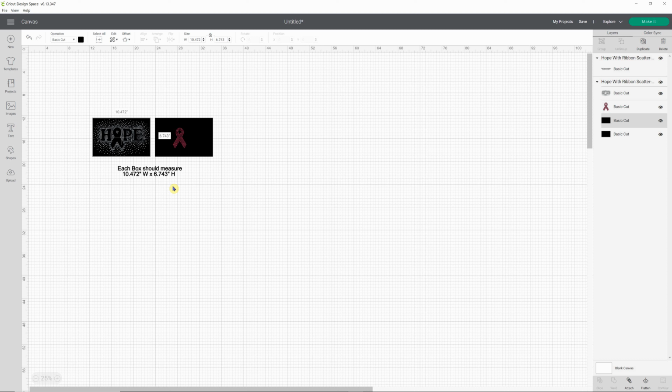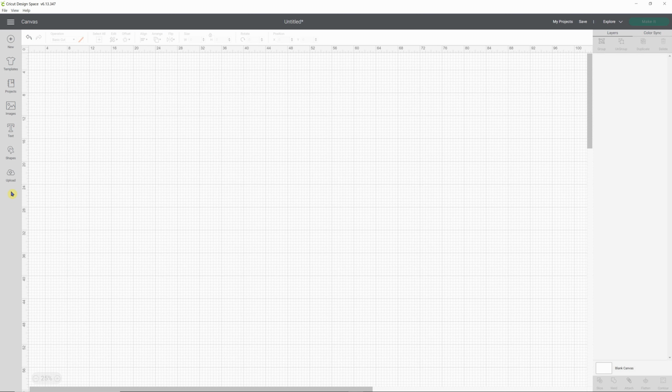Okay, so this was a fairly easy one. I just wanted to show you that I did not save the file that way. So if you happen to look at that and think, well, why would she overlap that and throw that in there? That's not me. This is Design Space shifting around pieces.